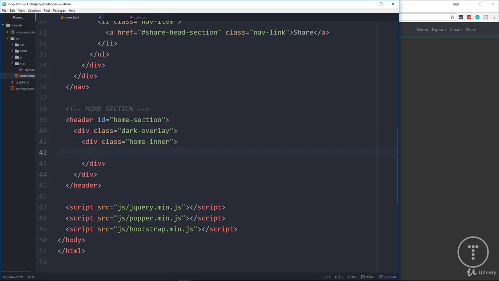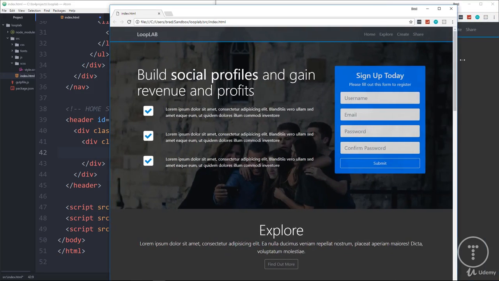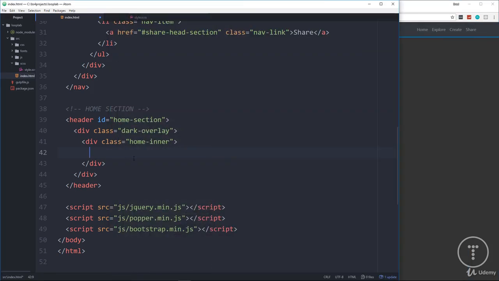So I want the image and the overlay and all that to go all the way across, but the content should be contained. Actually, you know what? Let me open up the finished product. So basically, this is going to be the home section, right? And the overlay and the image will go all the way over, but this right here needs to be constrained in the container. So we're going to go ahead and put a container class right here.